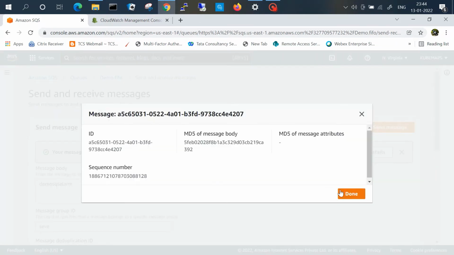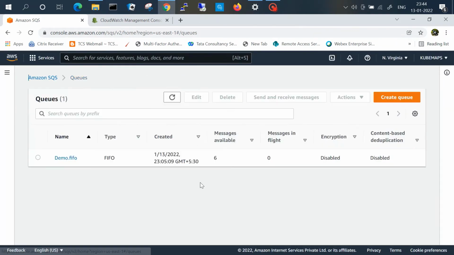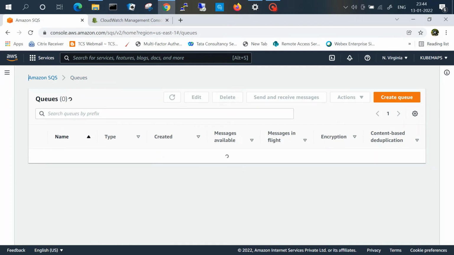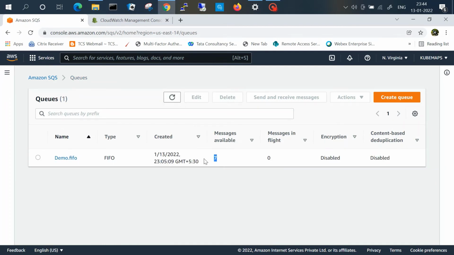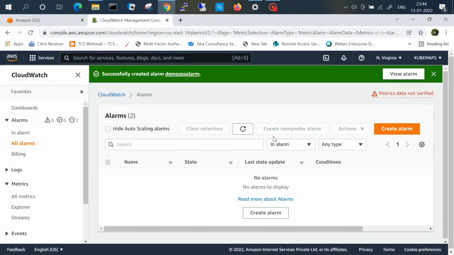Okay. Now if we see messages available, the count is now 7. So starting from this time till 1 minute, it will observe the number of messages available in this queue and it will generate an alarm.